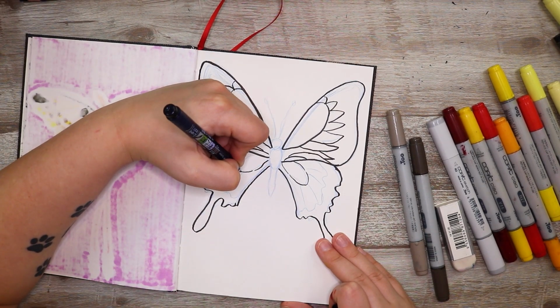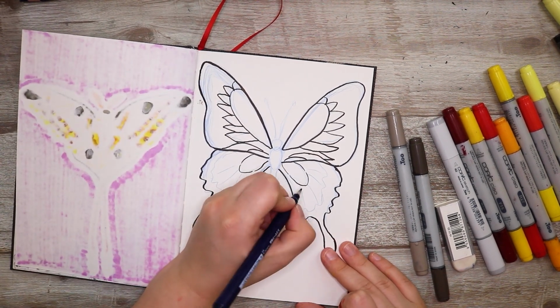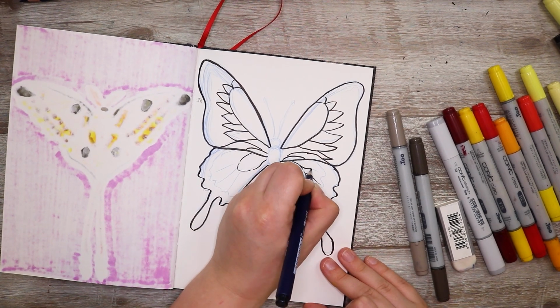Let's get some broken up lines here. I really like the way that looks. I feel like it just looks cooler. Gives it a bit more of a softer look.